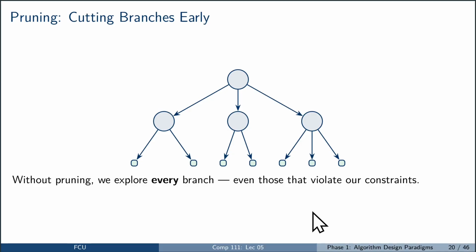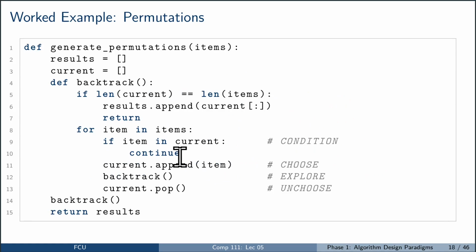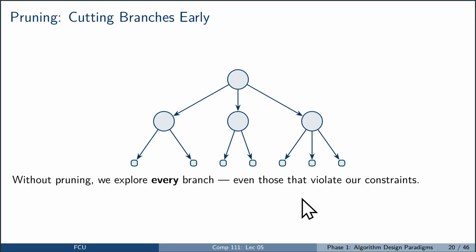This skip check is an example of a bigger idea that's called pruning. And what's the skip check? That's basically this continue part here. If the condition fails, you go straight back to the start of the loop, and you do not call the recursion in this case. So if the condition fails, you go straight back. If the condition passes, only then you do recursion. This skip is called pruning.